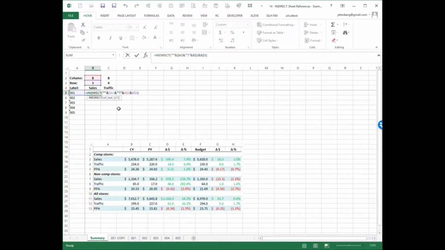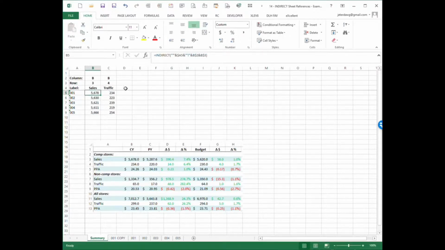So if you look at how this formula is working, you've got the sheet name over here, which has to be surrounded by the apostrophes and the exclamation point, just like a normal reference would. And then you've got the column letter and you've got the row number. And so I can take this and I can copy it, and all of these update very quickly.